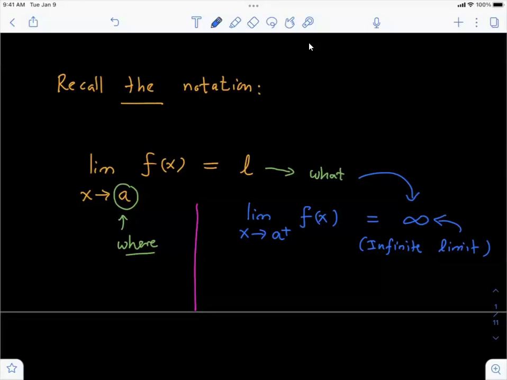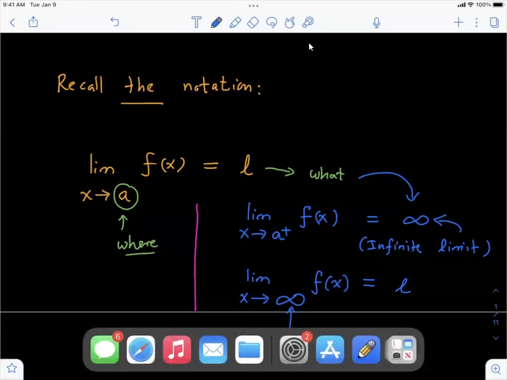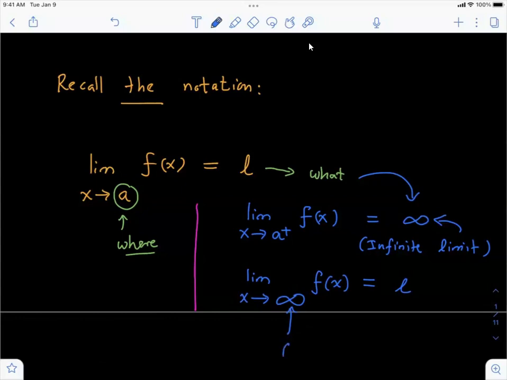On the other hand, consider putting infinity in the place of a. Other than having a finite value a right here, if we replace that value by an infinity, you can still talk about this, and here you can end up getting a certain value. But now you can see the significance: other than having a finite value a, we are going to have just infinity included here. So this kind of situation is called a limit at infinity.